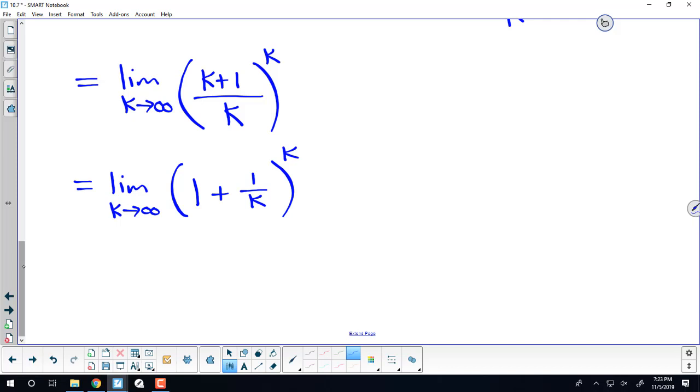But then if we looked at it as this, 1 plus 1 over k to the power of k, we should remember that limit. What is that limit? E. Yeah, e to any specific power, or just e? E squared. Right. So remember, this is like our a, and this is like our b. Remember that limits of those forms at infinity are e to the a times b. So this is e to the 1 times 1.